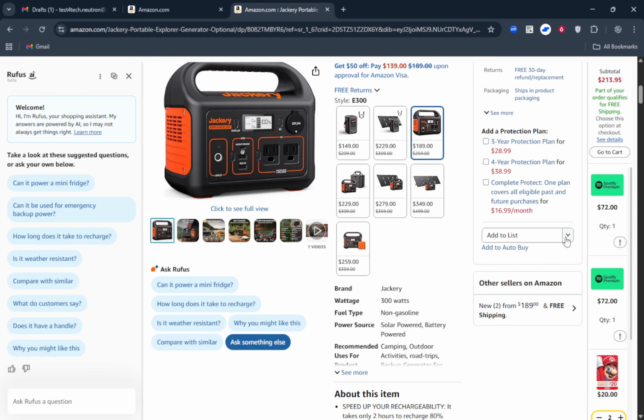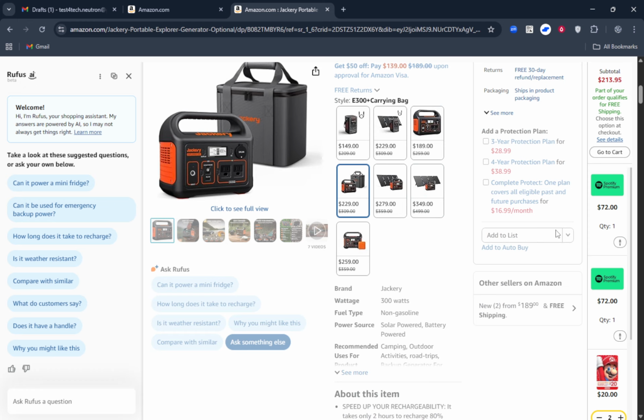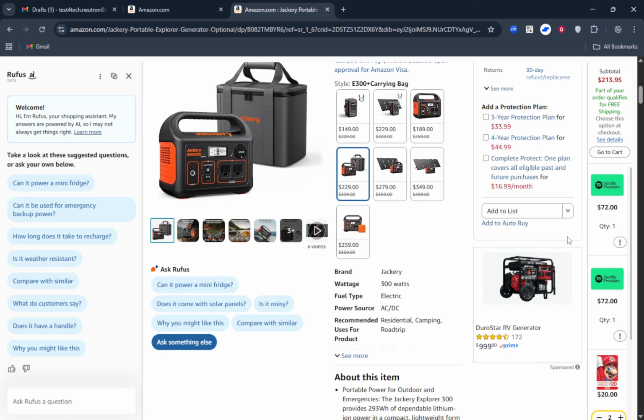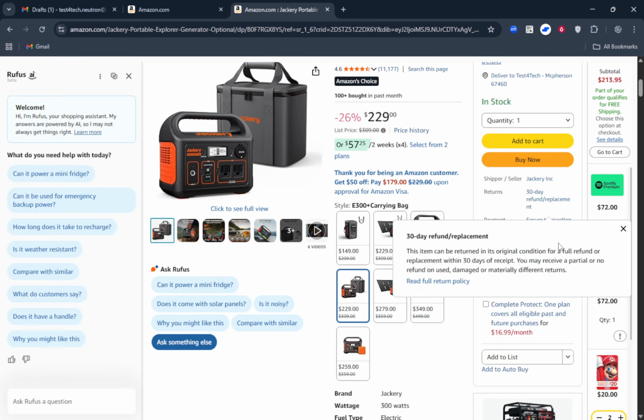That's all there is to it. Sign in, open the product page, hit Add to List, choose the right list, and look for the confirmation. With these steps, you can quickly build a wish list you'll actually use, whether you're planning future purchases or sharing ideas with the people who might be shopping for you.